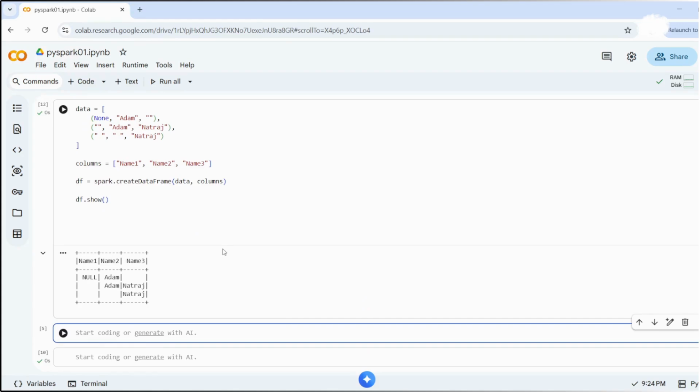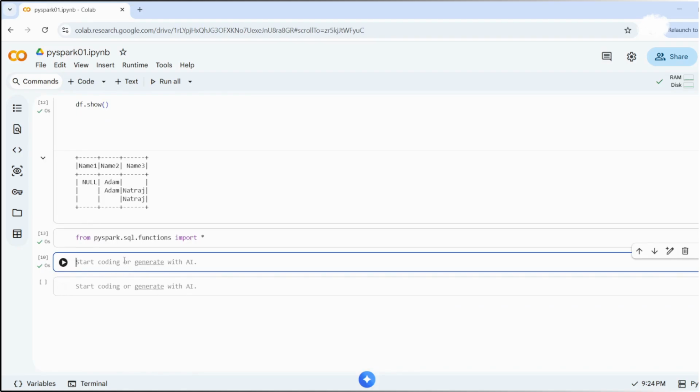If we have to solve this kind of problem in SQL, then we will use the Coalesce function. Similarly in PySpark also, we can use that. But to use that, we need to import some dependencies. So I'm importing from pyspark.sql.functions, import everything. Now let's begin. Create a data frame named df1, and we will do df.select star. So what I'm doing here, I am selecting the entire table that is present over the input.